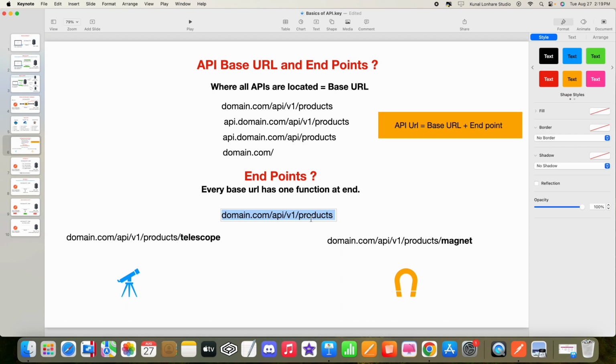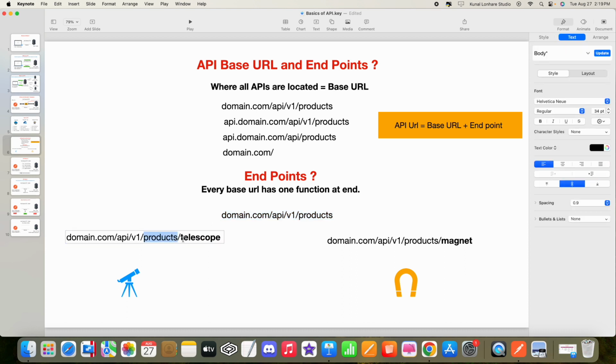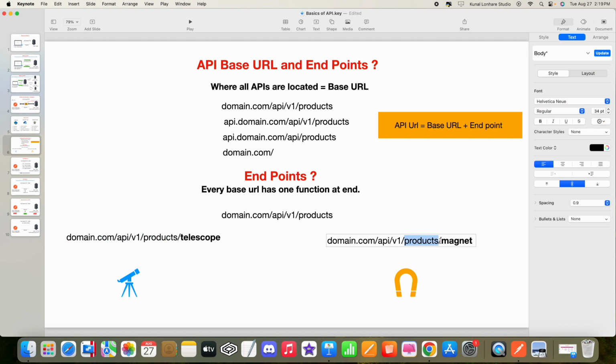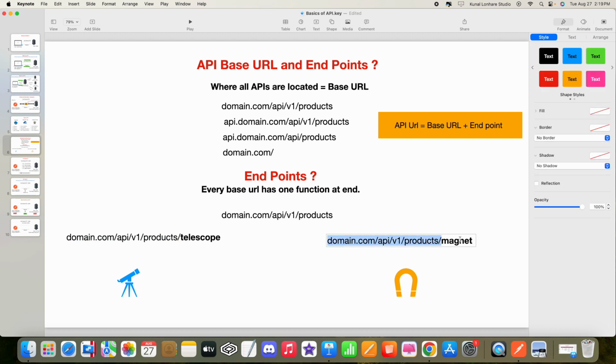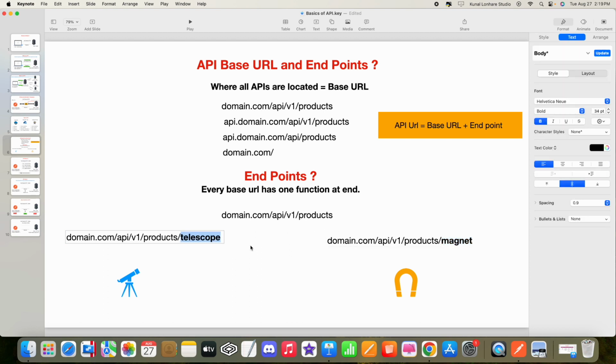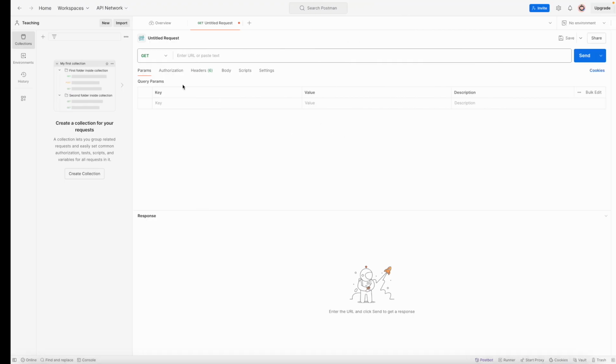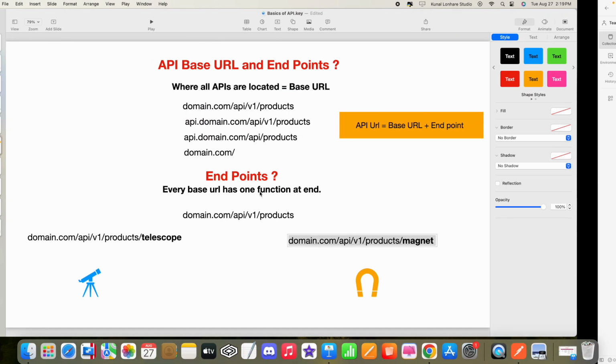Here you can see the same base URL, but at the end we add the endpoint, which makes it unique. When this base URL and endpoint are added together, it becomes the API URL, which you can put here.